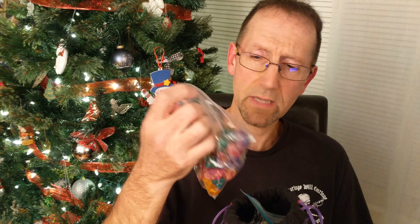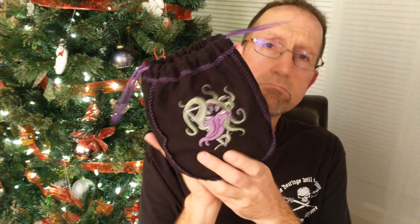Number 5: Wiz Dice Bag of Devouring — 140 polyhedral dice and 20 complete sets for $29.99 on Amazon. Really can't beat that. Can you ever really have enough dice? I don't think you can ever have too many dice. I have most of this bag spread all over the place, so this is only a small portion of what comes in the bag. 140 total, $29.99, and a pretty nice bag too.